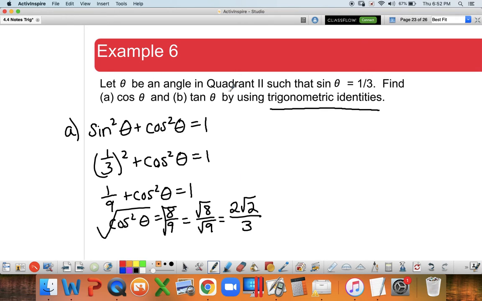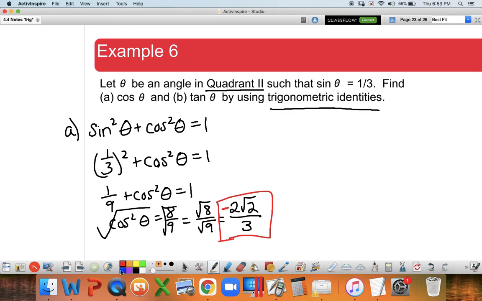Now let's look back at the question again. It tells me that we're in quadrant 2. In quadrant 2, we know sine is positive. What about cosine? Cosine is negative. So I have to go ahead and attach a negative to it at the very end. So before when we were studying trigonometric identities, we didn't worry about what quadrant the angle was in. Now, this is a perfect example of how you're going to have to go back and determine, okay, I've already solved the problem. Now do I need to attach a negative to it or not?